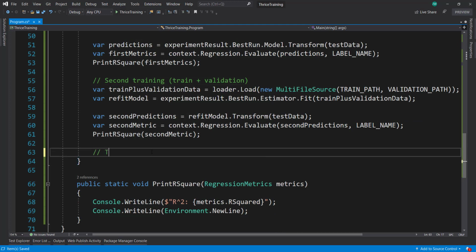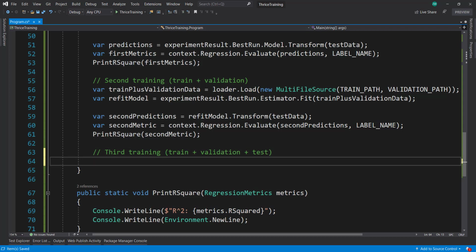And then for our third training, this will be on our train, validation, and test data. Kind of the same process that we did up here. So train plus validation plus test data.